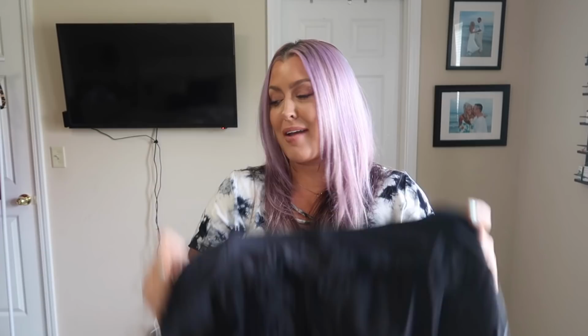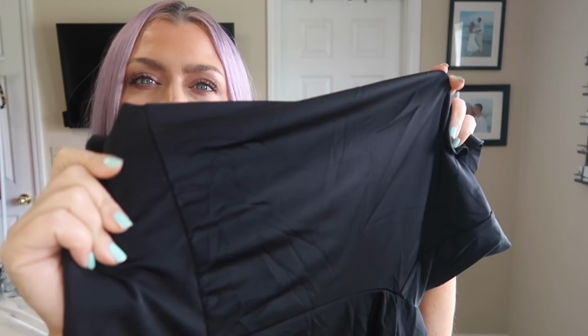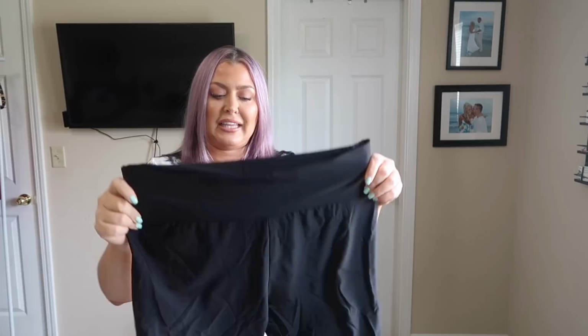So I hauled these a while back, and I think I did a 2 or 3X because y'all know your girl doesn't like anything too restrictive. It is that nice silky feeling, satiny feeling, just good feeling type of material. And I love these, and I fell in love with them so much that I bought more. And I know for a fact there's another order I'm waiting on, they're coming too.